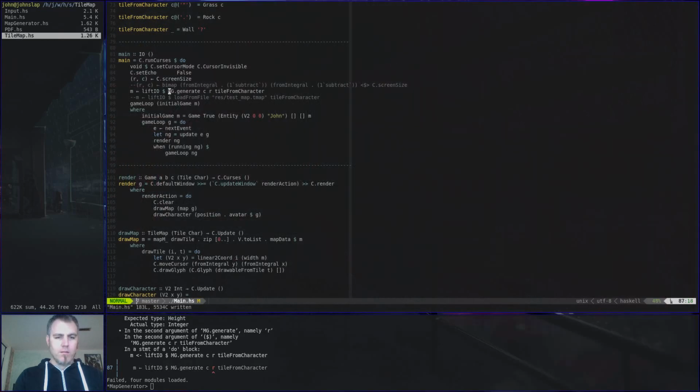Okay, we want word and it returns integer, so we are going to bimap, but we're just gonna bimap from integral. There you go.